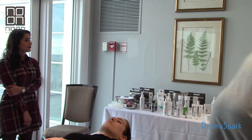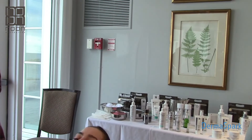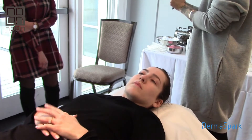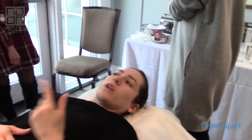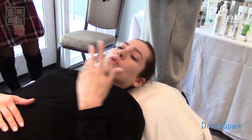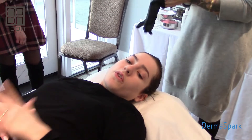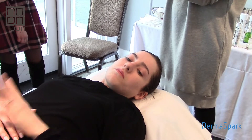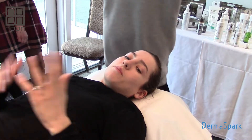I'm going to pop another pair of gloves on. Melissa, can you remind us what type of skin you have? More normal to dry. Any other issues? If I get any sort of blemish, it just stays red for a long time. She's a fair Fitzpatrick. So she gets a hormonal one or two pimples a month type of thing? Yeah, if that.